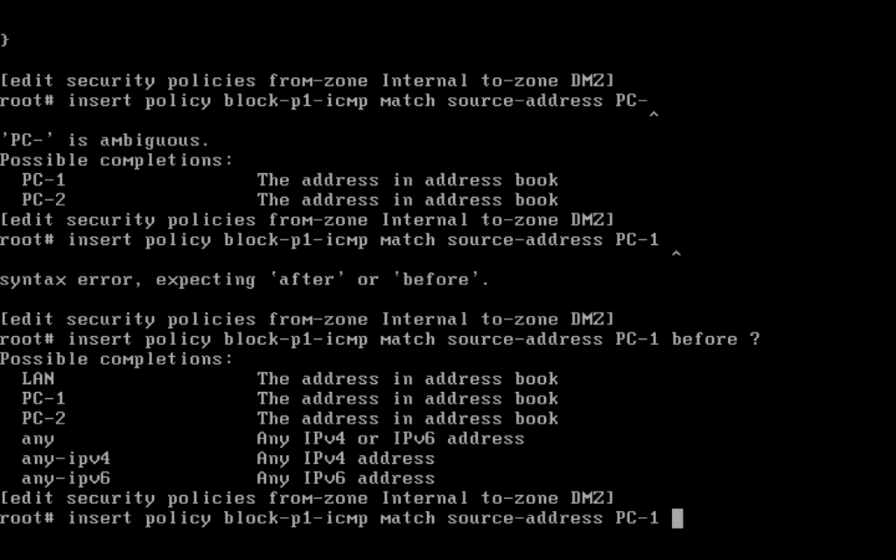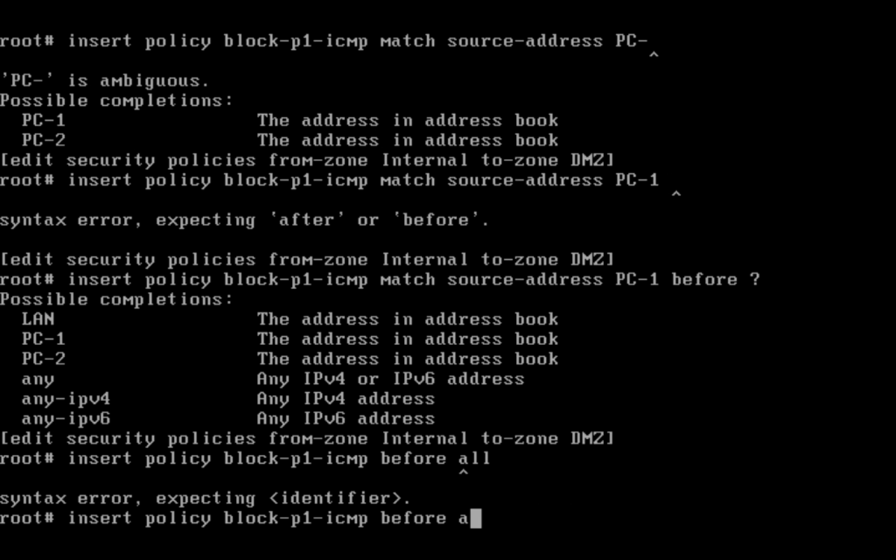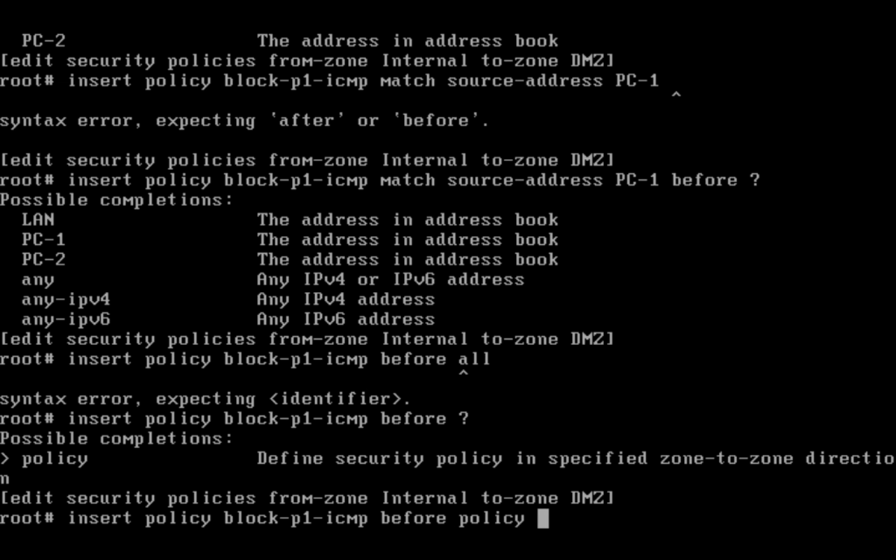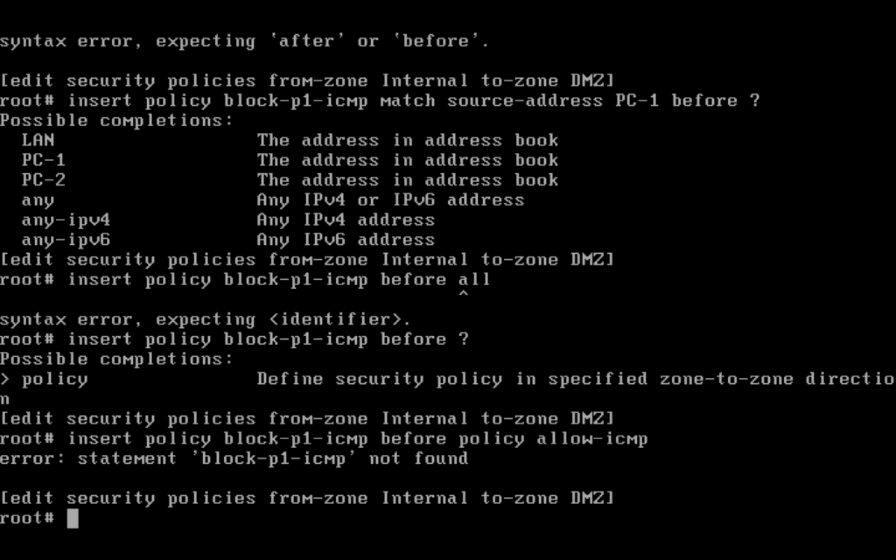Insert policy block P1 ICMP before, what is the name of the policy? The previous policy is allow ICMP. Before policy allow ICMP. First we will create a policy, then we will insert.